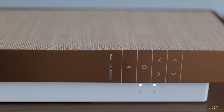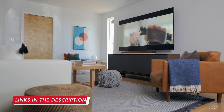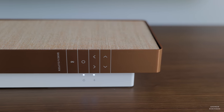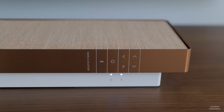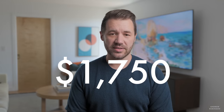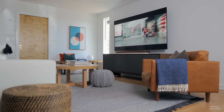The Beosound Stage is hands down the most visually striking soundbar on the market right now. Its lines conjure up a lot of mid-century feels, which isn't surprising — it was designed by Norm Architects, a Danish architectural firm, rather than a traditional speaker designer. Its fit, finish, and construction are absolutely first-rate, matched probably only by the Naim Mu-so 2. It comes in four finishes ranging in price from $1,750 to $2,300 US. You are seeing the bronze and taupe finish in this video.